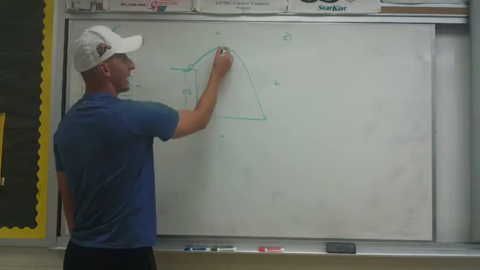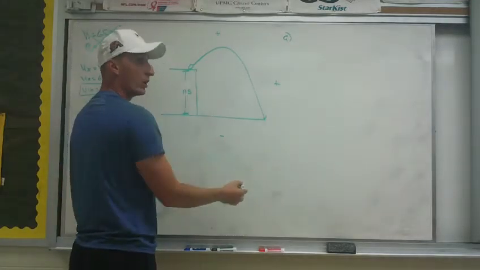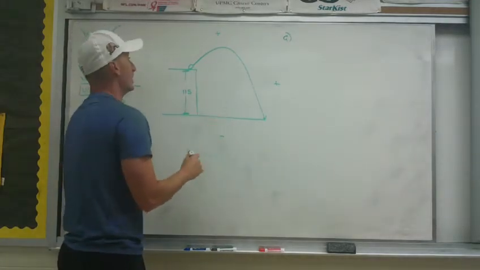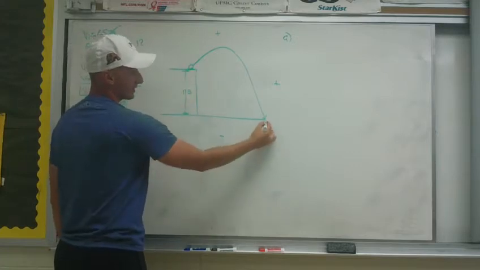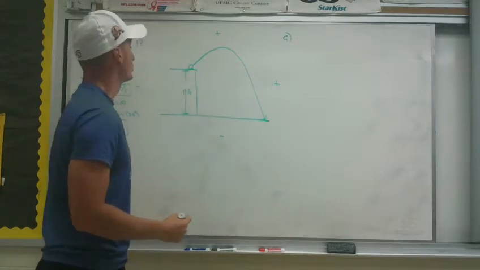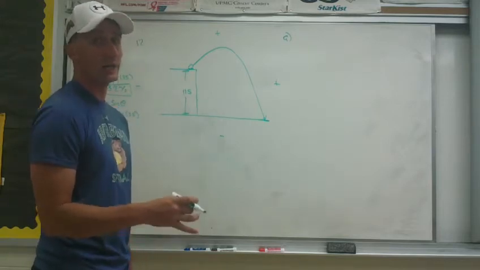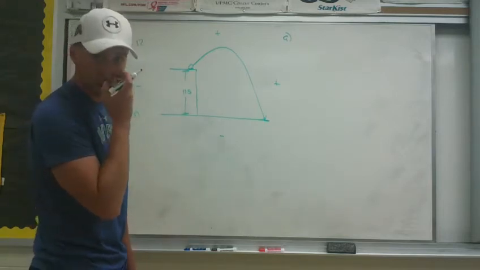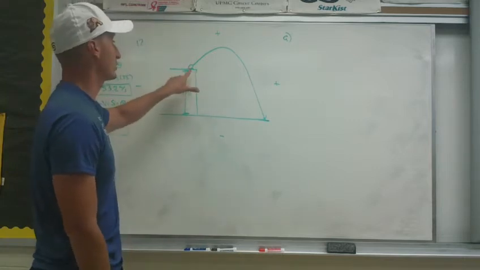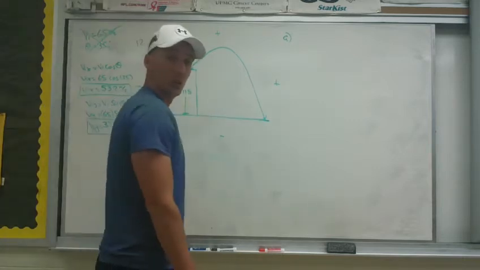Last time I broke it up to the highest point and then went down. I'm going to take it all at one time. So I'm going to start, this is my initial and this is my final. Okay? So I can't use delta x, they don't give me enough information on delta x. I'm just going to use delta y, I'm going to use y variables here. So I want to label everything I know in the y direction from here to here. Alright, so let's go ahead and do that.